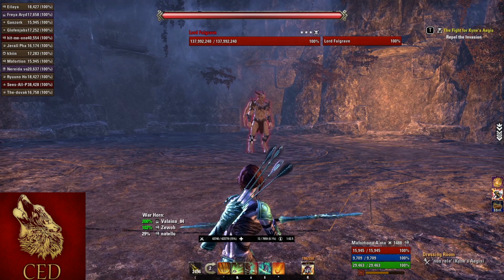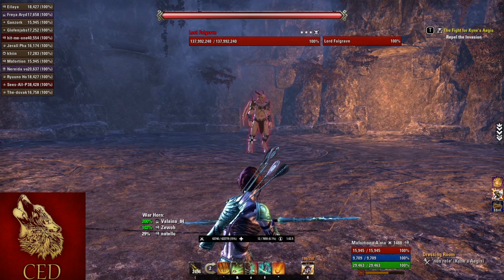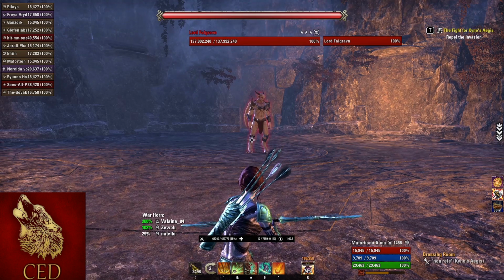So, when the mini-boss spawns, guys, you're all going to focus the mini-boss, okay? There's going to be 2 recurring mechanics during this. So, from the boss, you're going to get instability. 3 people are going to get a lightning AoE on them. All you need to do is move out of group. If you're a Magicka, shield up. If you're a Stamina, just block.